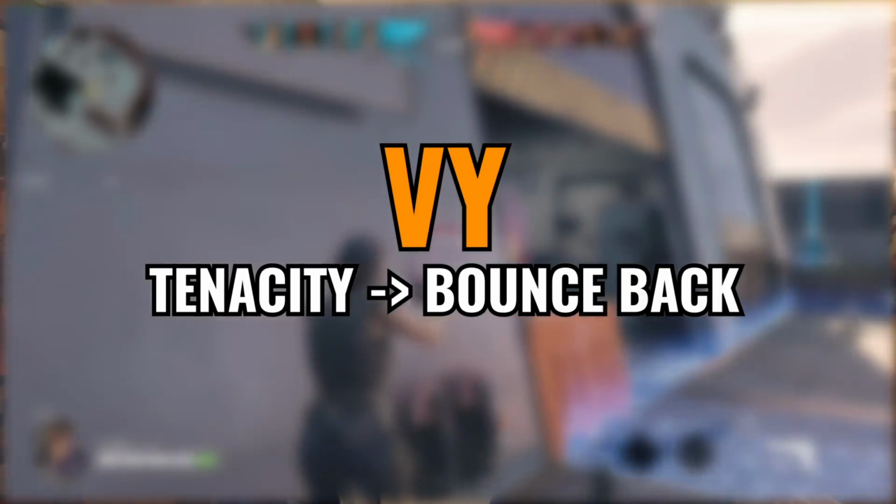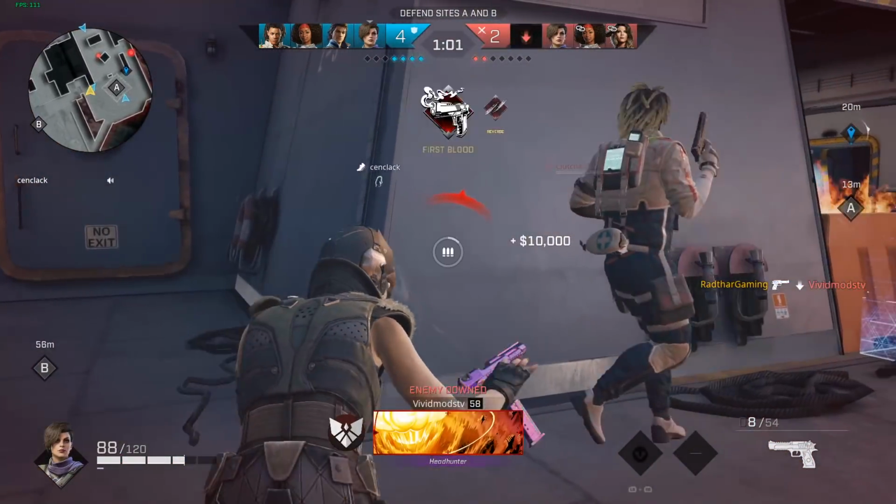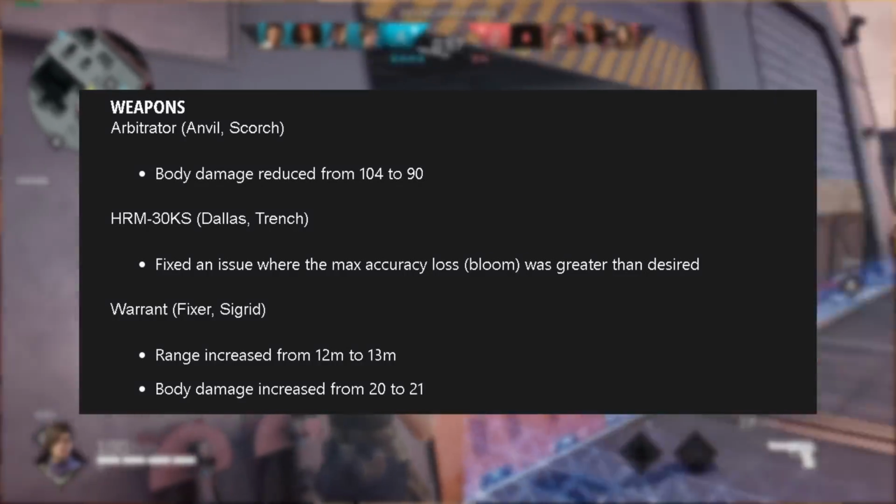Vi is changing very slightly so that she no longer has tenacity, but has bounce back instead, which I think works better with her kit, especially with the nerf to tenacity that we'll talk about when we get onto the perks. In terms of weapons, there's been a few small adjustments.